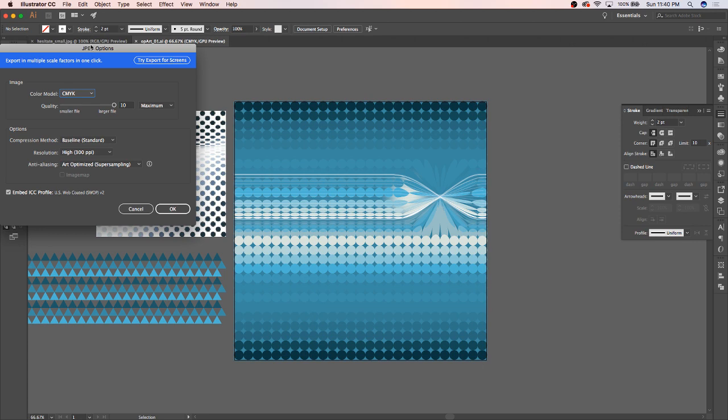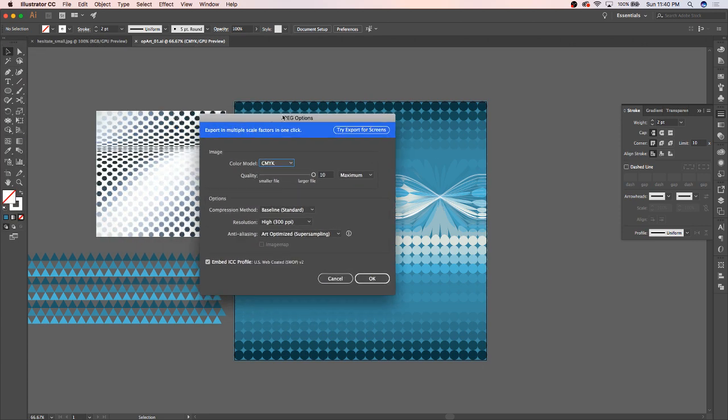All right, so now it gives you these different options, and this is where these are the things that you're going to want to set, and this is what you're going to see in the requirements for the exercise. So first, the color mode, change it to RGB. Once in a while, JPEGs that are set as CMYK act a little bit funny. So just for this class, change it to RGB.